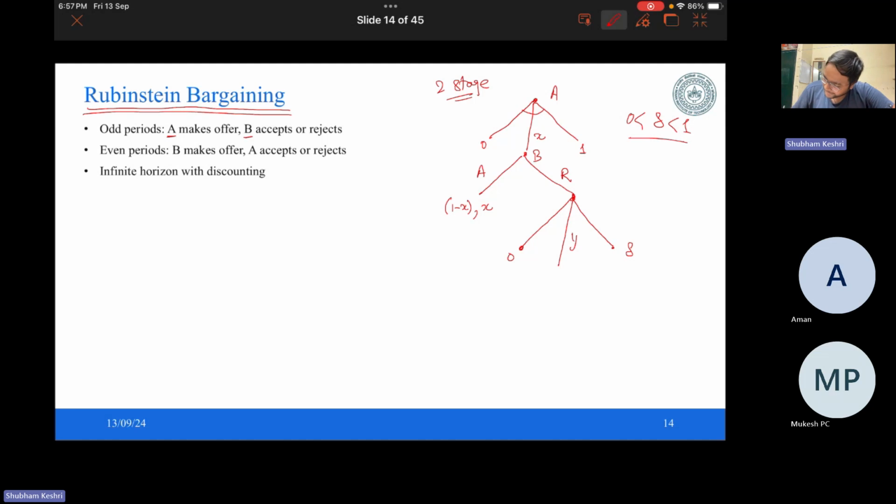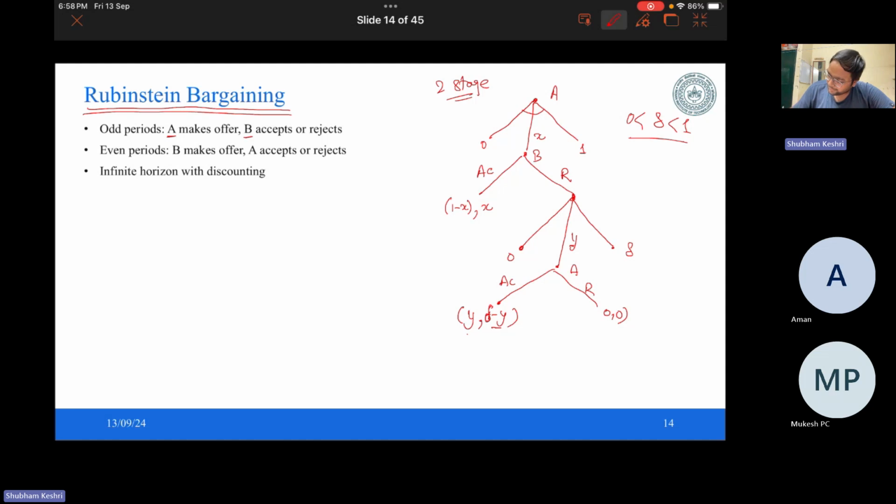All right. Now he will make an offer Y, and player A can either accept the offer, I'll write AC for accept, or reject the offer. If he accepts the offer, player A gets Y and player B gets delta minus Y, and if he rejects the offer, they get 0, 0, right? So this is a delta two-stage game. We are assuming the value Y is between 0 and delta. So the utility will be Y, comma, delta minus Y.